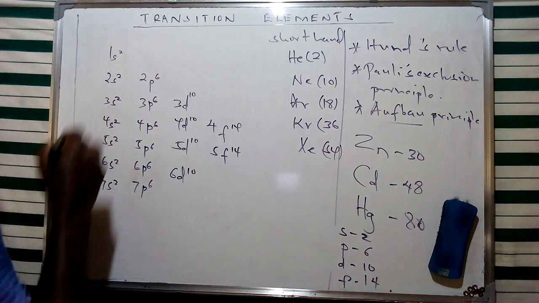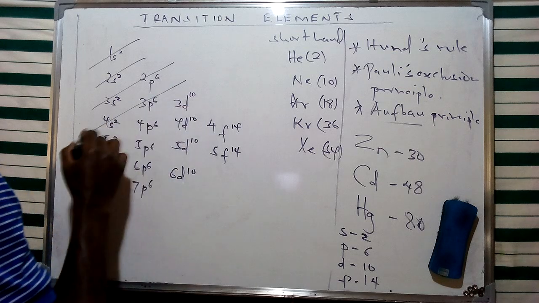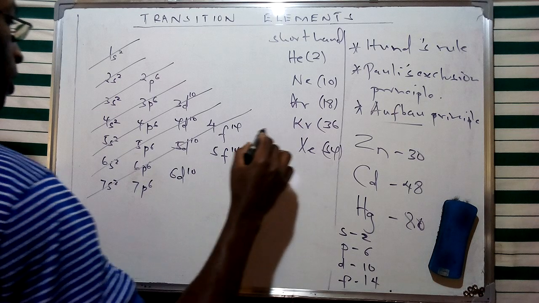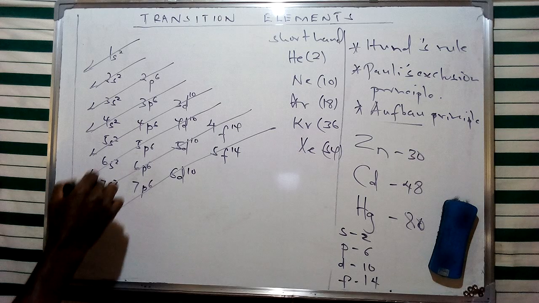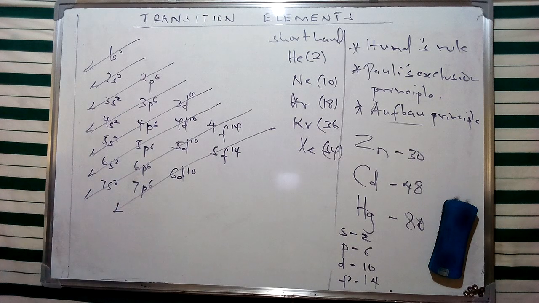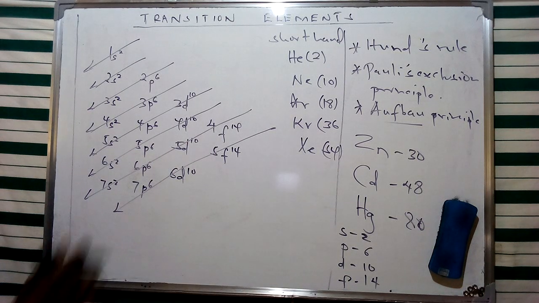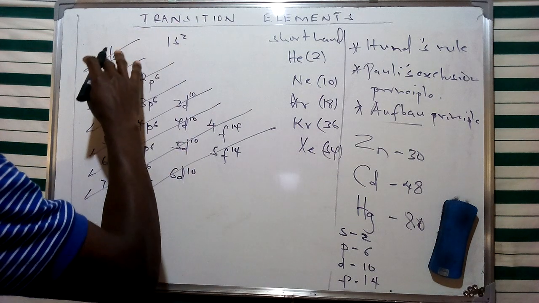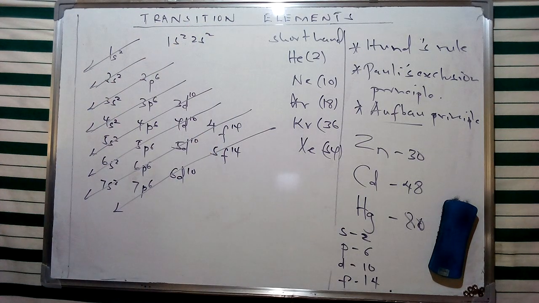So according to these principles, we're going to have the energies ascending in this particular order, following these arrows over the strokes which I'm giving on the board. We shall have the arrows moving in this direction in the form of ascending energy from the lowest to the highest. So in order for us to identify the configurations of these elements, we're going to have these orbitals ascending in this order: the first one, 1s2, 2s2, and then the rest going in that order.